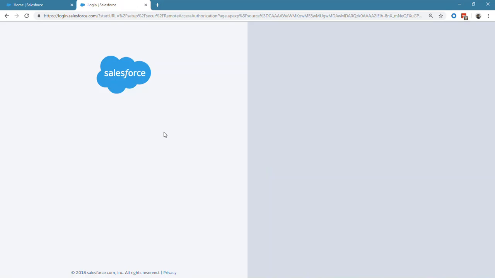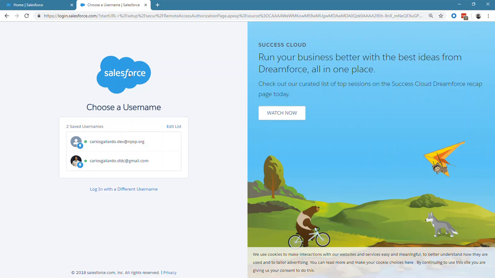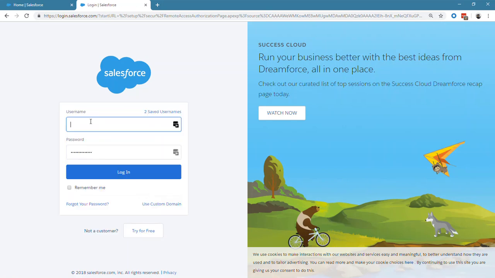Once we click on the blue button, it's going to take us to a login page. This login page looks a little different for me, just because I have other Salesforce environments. But if I click on the login with a different username, it should take you to what looks like what you should arrive to. Put in your username. Mine was Carlos A. Gallardo at dev1.com. And I'm going to provide my password. If you want to select the Remember Me, you are more than welcome to do so. Once you've provided your username and your password, again, these are the same credentials that you use when creating your Salesforce Developer Edition environment/org, go ahead and click Login.